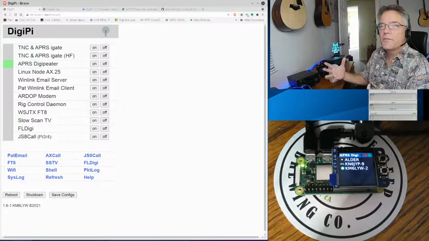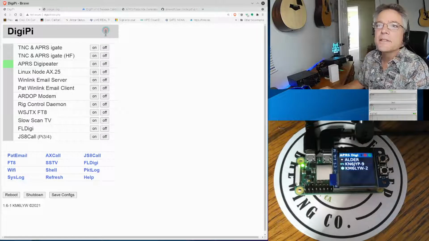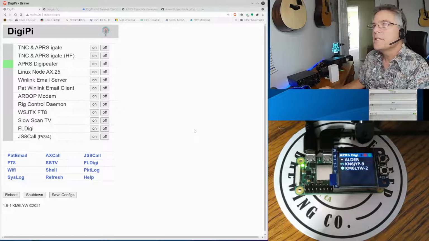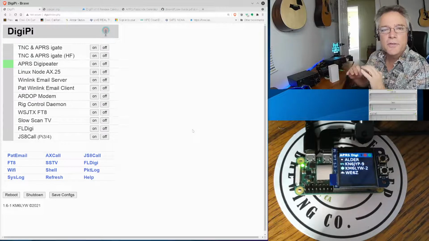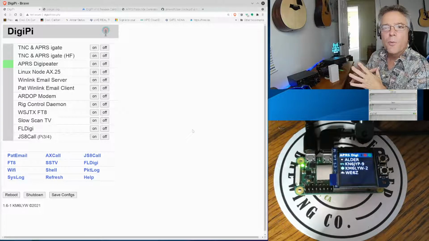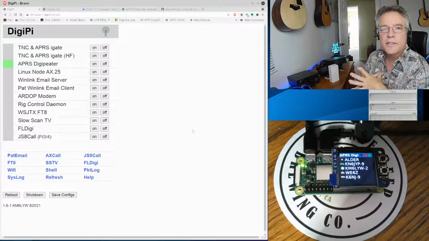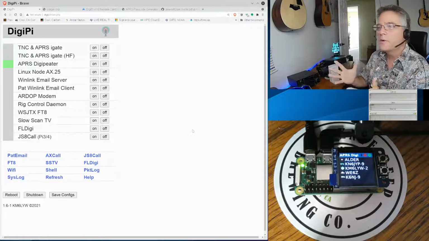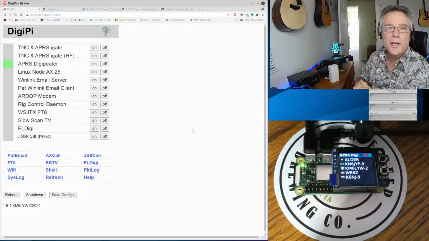So let's talk about how to configure Direwolf as a digipeater. All right, so we're on the DigiPi. It has Direwolf pre-configured as a digipeater. Now, by default, if you're using the stock DigiPi image, it won't repeat all the traffic it hears on the air. I just didn't want to enable that by default. I didn't want to burn up your radio or trash your airwaves.